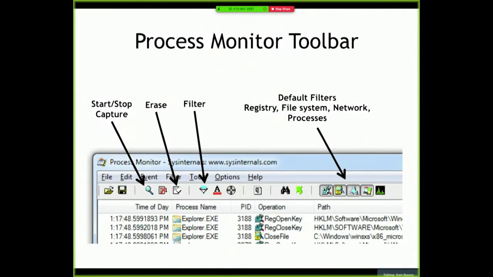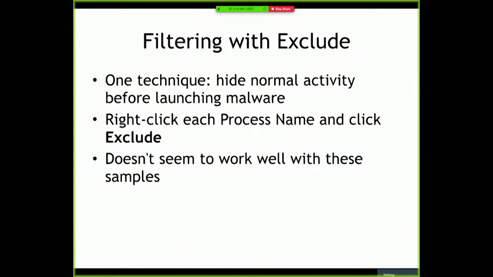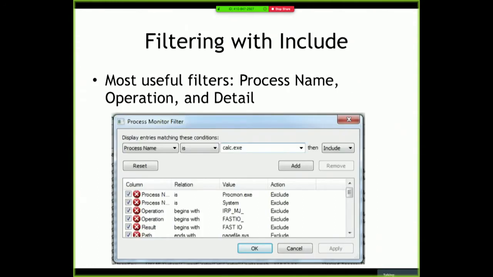So you got a toolbar here. You can start and stop capture with a magnifying glass for some unknown reason. You can erase things here, filter things there, and over there you've got a variety of filters for common cases. But what we're doing is excluding them one by process name. And you'll find if you use the machine I gave you, it's got a whole bunch of things already ignored to make it easy to do the first project. Otherwise, you spend a while ignoring them one by one. You have to ignore about 30 processes.